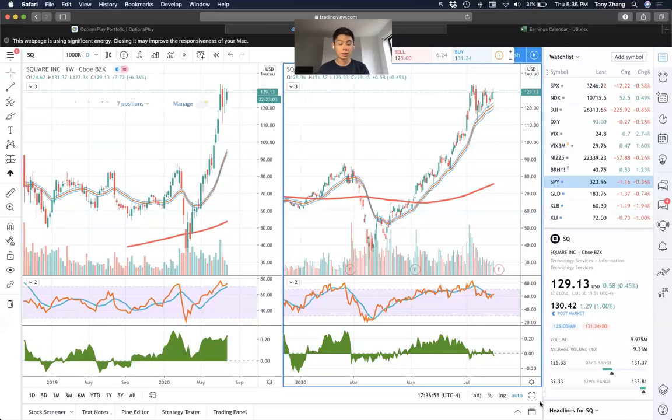A max gain on a debit spread. Whenever we're talking about spreads, whatever you pay or whatever your max risk is, the rest of it is your max reward. Whatever your max reward is, the rest of it is your max risk. That's the great thing about spreads, they're really easy to calculate. You take the distance between the two strikes, either you're collecting it or you're paying it, and whatever's the rest of it is going to be your max risk or max reward. So really easy to calculate.